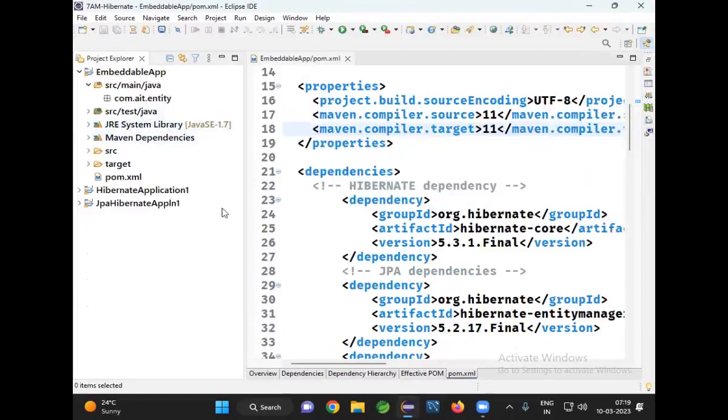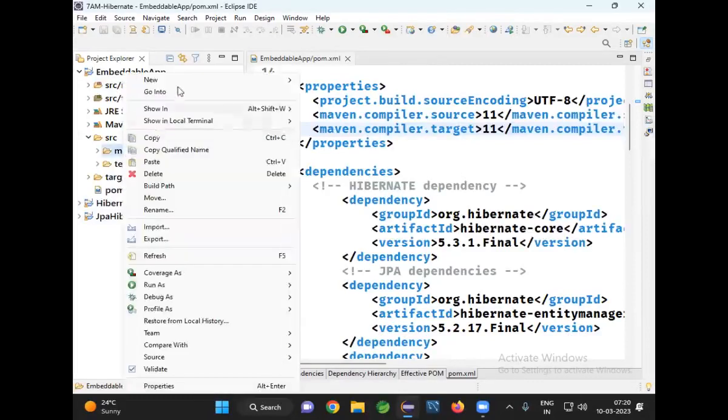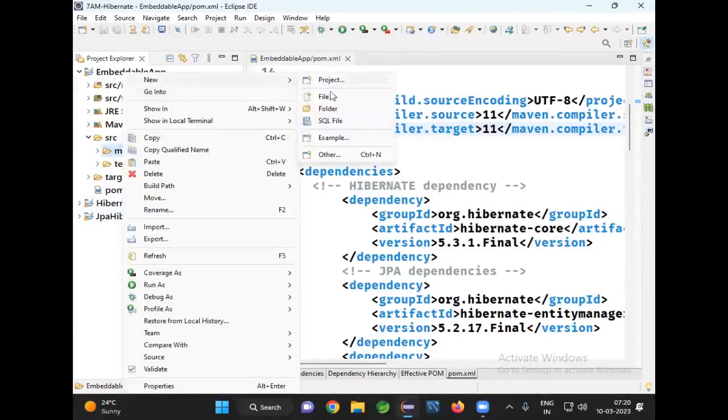Now I'll update the project, but before that, as we are aware that we need a resources folder in main, but by default under the main folder the resources folder is not created, only the java folder is created. So first open the src folder, then right click on main, new folder.